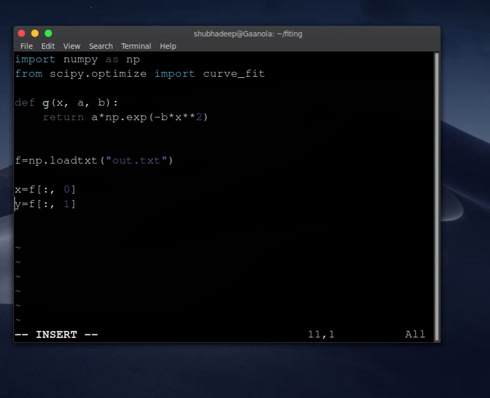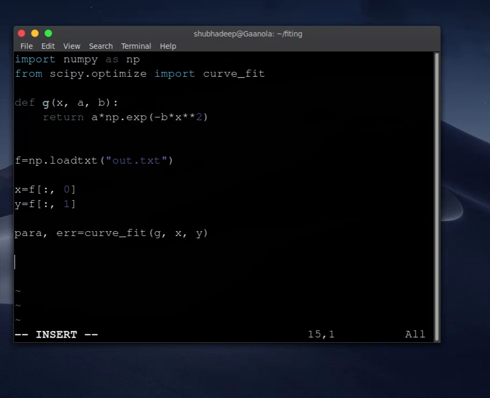Now for fitting, curve fit will return the parameters and the error. So para and error is equal to curve_fit, where the first argument is the function, the second argument is x, and the third argument is y.